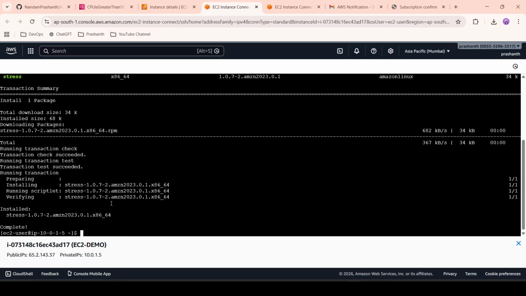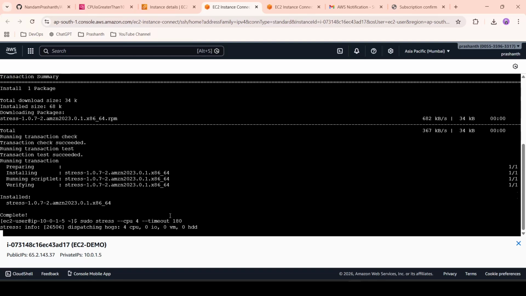Stress has been installed. Now what you have to do? We have to apply stress. To do that, we have a command. Just give me a moment. I'll show you. You have to run sudo stress --cpu 4 --timeout 180.